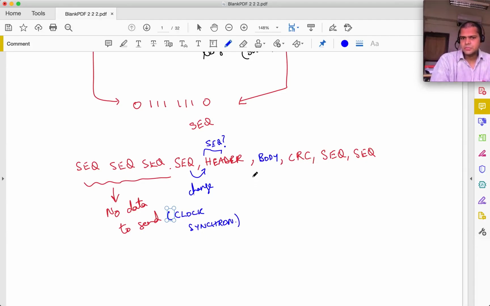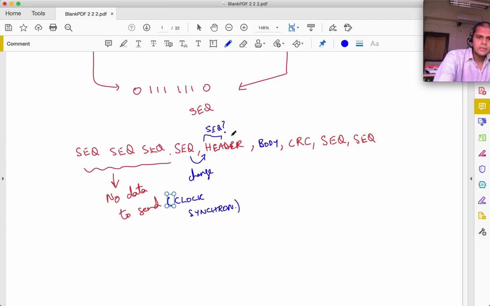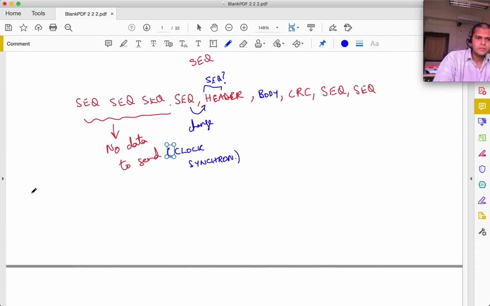And how is that possible? I mean, because obviously you may have a text file or something you're sending in the body where these bits in fact do occur. I mean, what is so unusual about this? Why shouldn't it occur in some file that you're sending across? Okay. So clearly it might exist in the body and so on. But in that case, the link layer at the sender has to actually change it in some way so that it doesn't cause confusion. And that is done by something called bit stuffing.